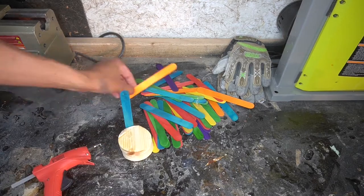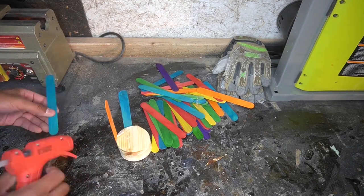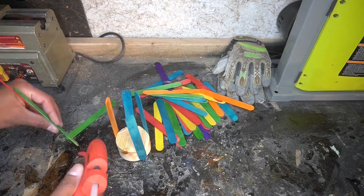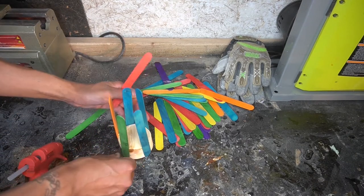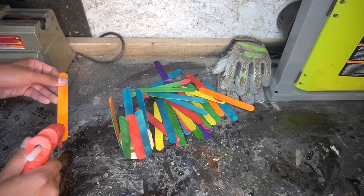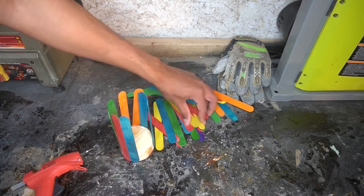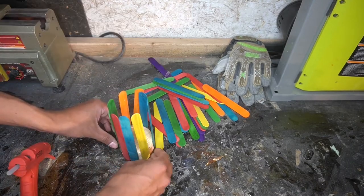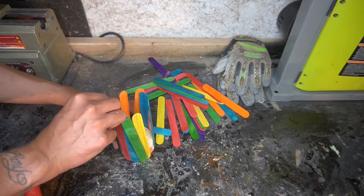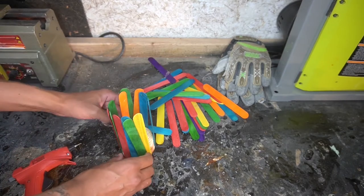We're going to take them out of the package and essentially take that tannin that we had used. We got some craft glue — I've been doing a little bit of drinking because it's football Sunday. So anyway, we got all the popsicle sticks glued up here, just putting that on the tannin, basically just getting the shape that we want for this particular project.